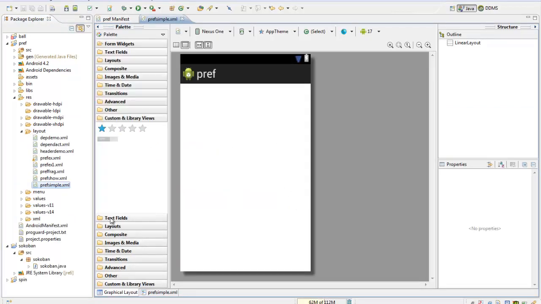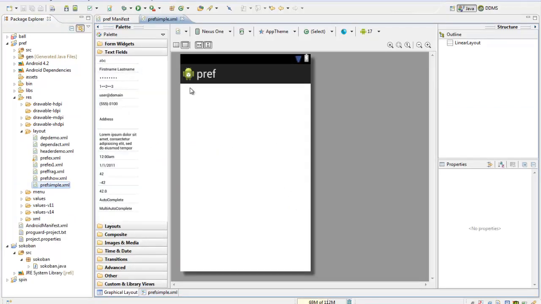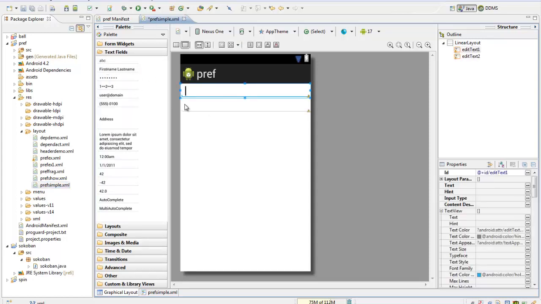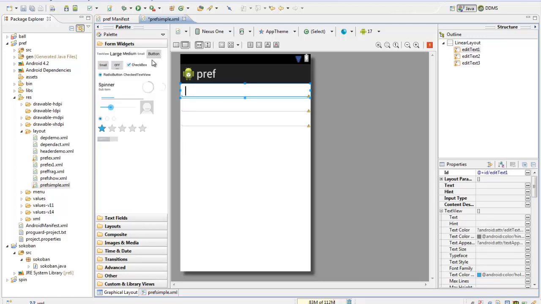And what I'll have in this is, I'll add 3 text fields to this, 1, 2, another 3. And I'll add 2 buttons to this, button 1, button 2. So what button 1 will do, it will set the values of the preferences, and what button 2 will do, it will shift us to another activity where we'll show the values of the set preferences.